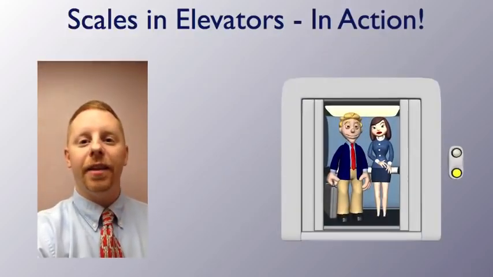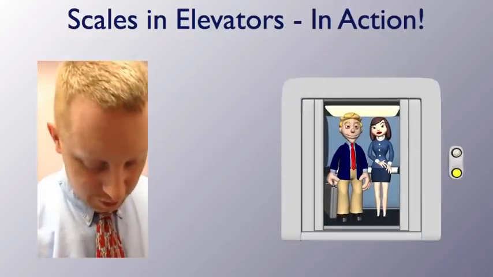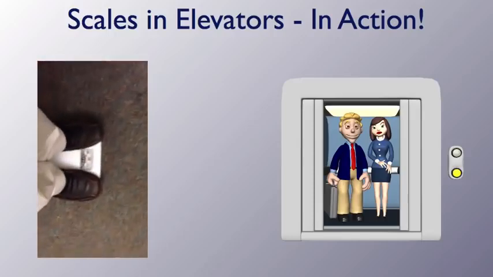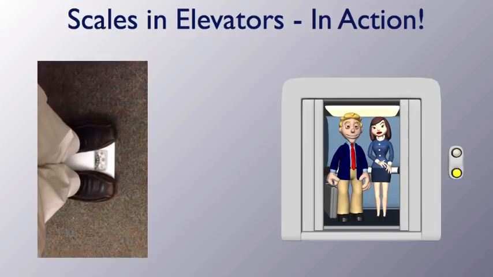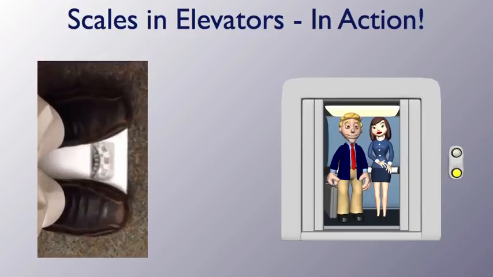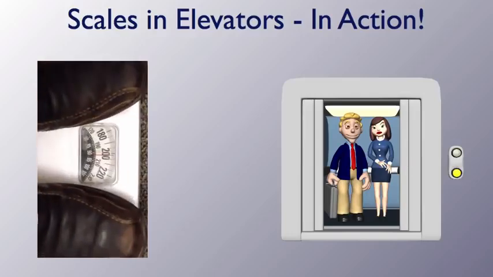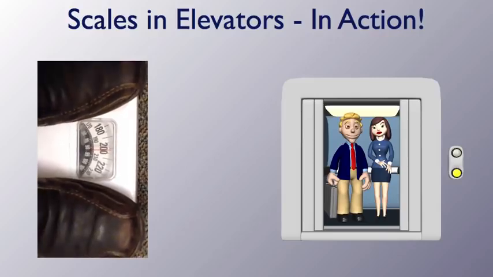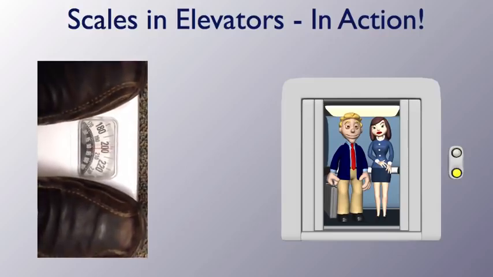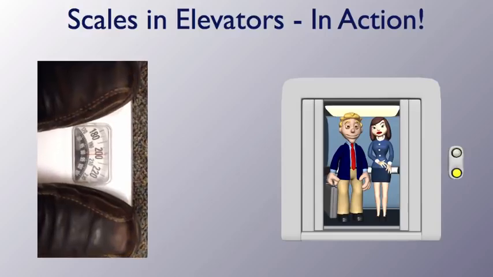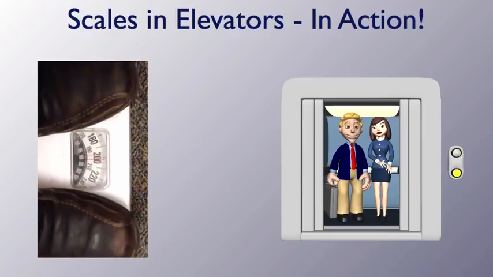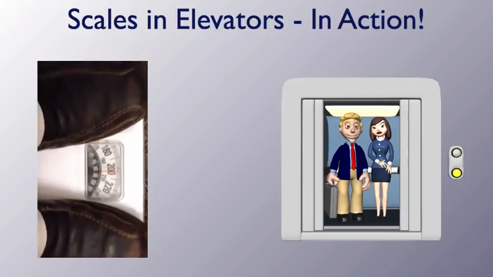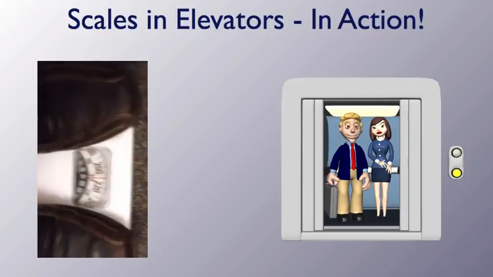All right, so I'm in the elevator. I'm going to stand on the scale, and we should see that the mass of Mr. Fullerton is roughly, let's see if we can zoom in there and get something a little clearer, right around 200 pounds, 93 kilograms or so it says. That sounds about right. All right, so let's see what happens when we adjust this a little bit. I'm going to hit the button on the elevator and we're going to go up.